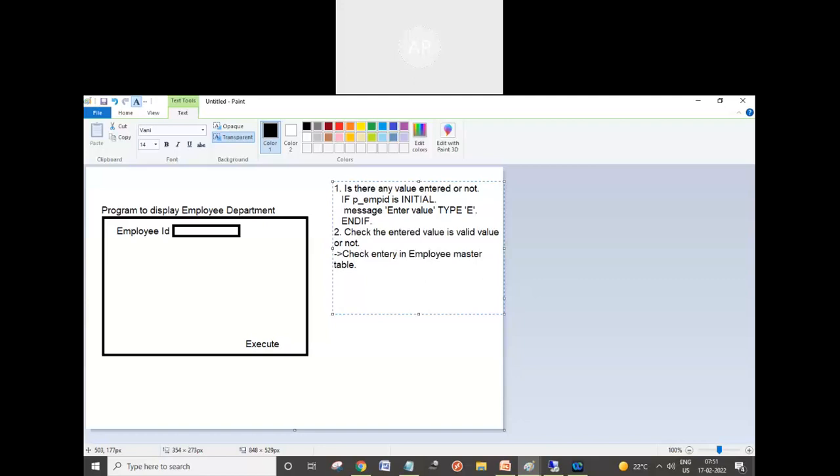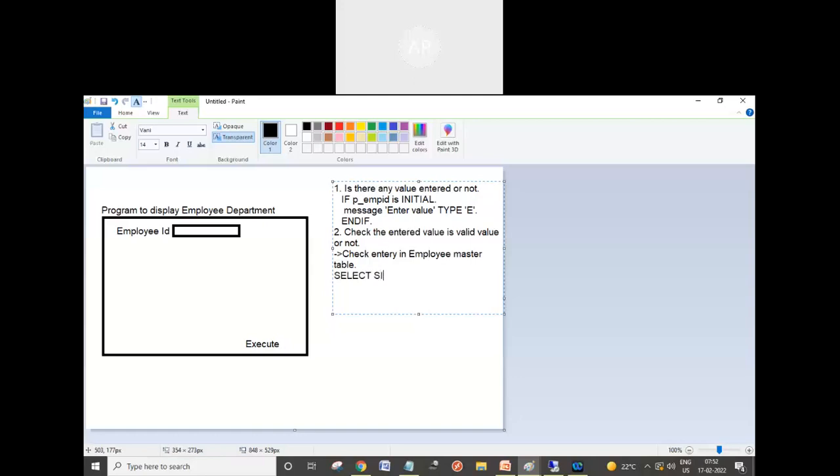We have to check that entry in the employee master table. If the employee ID you entered on the selection screen is available in the master table, that is a valid employee ID. If it is not available in the master table, what do we need to display? Error, that employee ID is not a valid employee ID.